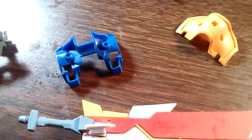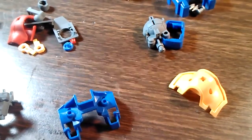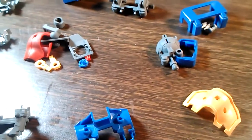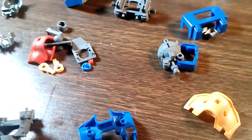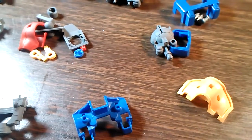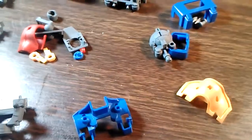Sandrock is finished. He is being proudly displayed over there with the rest of my Gundam Wing kits. And I will probably show him off in a couple of videos here. So until next time, guys — happy building. And I hope you all have a very Merry Christmas if I don't make a video before then, because finals are coming up. Actually, finals are tomorrow — I have a final and I'm freaking out about it. Christmas time is very busy, so I don't know if I'll be doing another video or not. Happy building, Merry Christmas, et cetera. Bye!